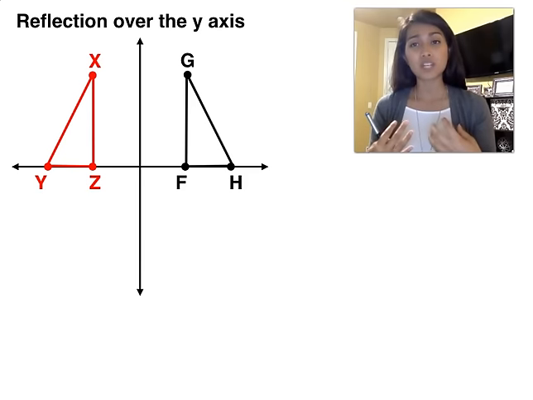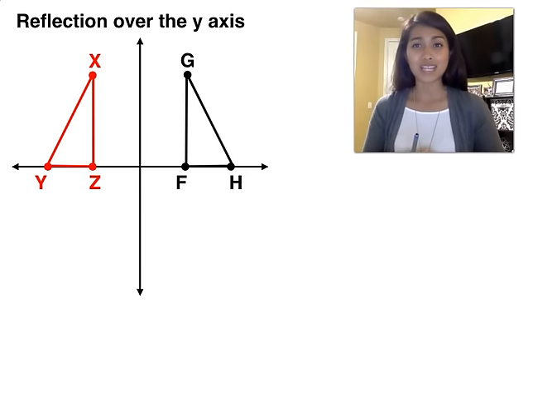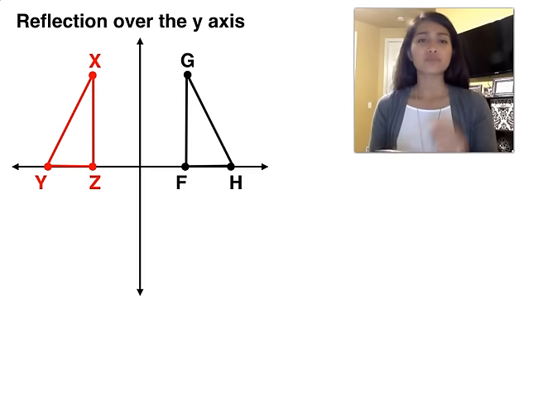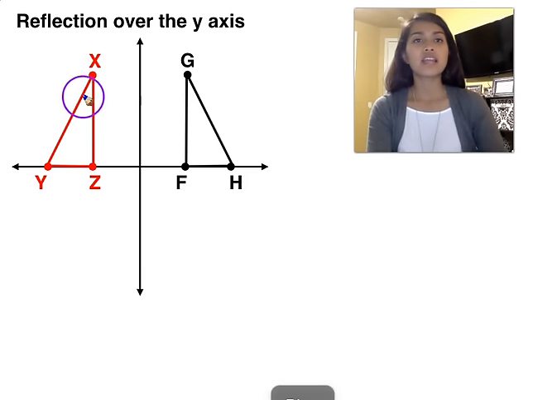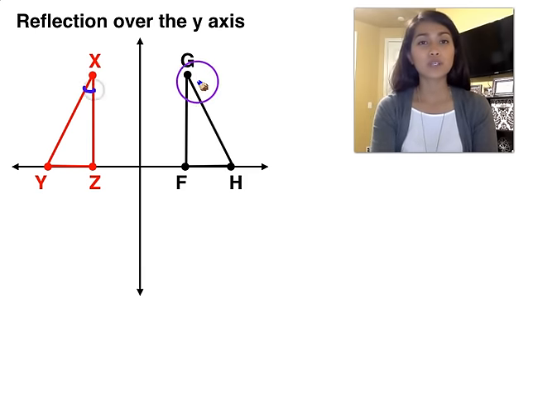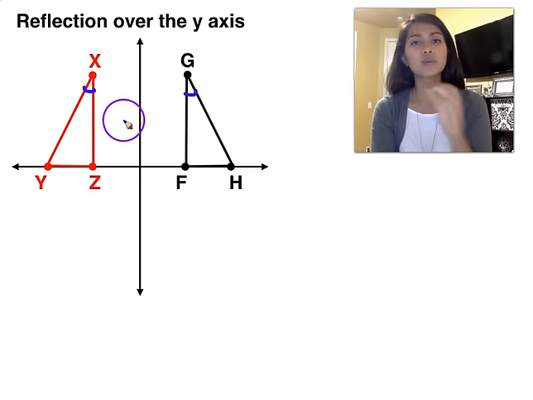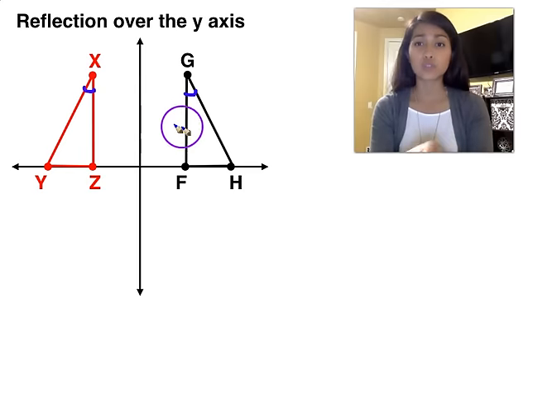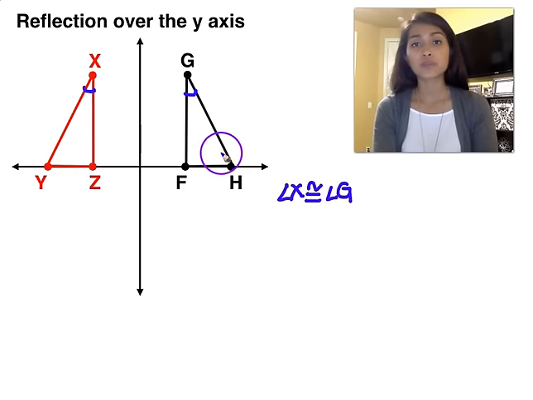Now it's going to be our job to identify what those corresponding angles are and what those corresponding side lengths are. So let's just go ahead and get started and look at the image to see what we know. So here, just by looking at it, I can tell that angle X is going to be congruent to angle G. So notice I give it a little arc, okay? This is going to be a quick way for me to see what angles are congruent to which angle. So I'm going to say angle X is congruent to angle G. What else? Angle Y is congruent to angle H.